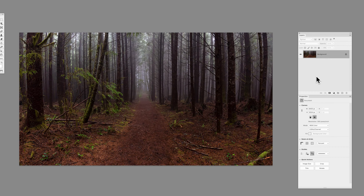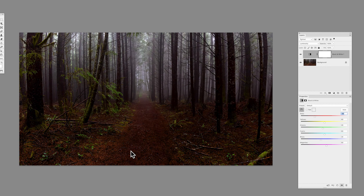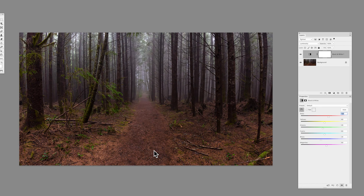For one last image, let's go into this forest. The greens kind of pop a little bit already, but let's see what the black and white adjustment layer will do. Click on the layer adjustment, go to the black and white adjustment layer, set it to Luminosity. Grab the finger scrubby, target whatever range I'd like — slide left to darken it or right to lighten it. I can click on the trees, click on the bluish background where the fog is, and lighten that up a little bit.